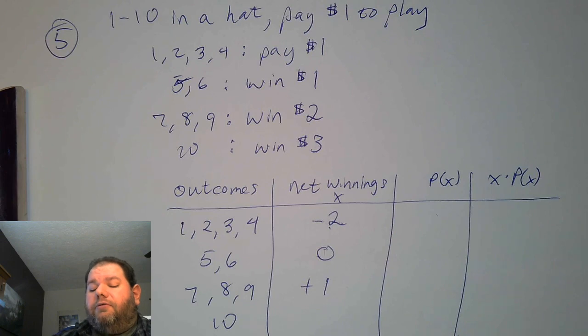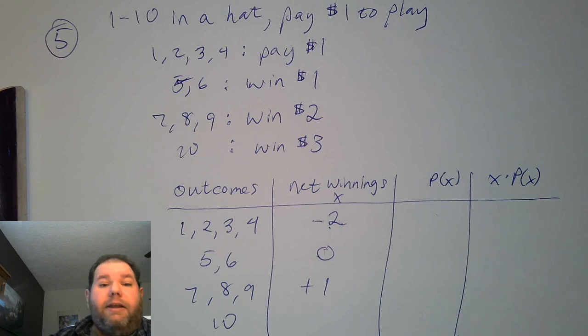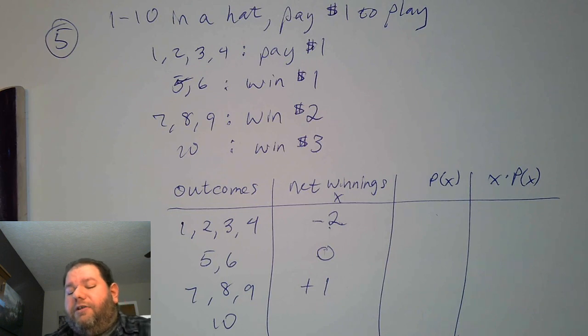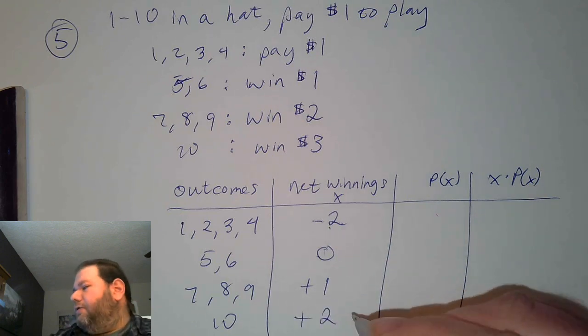So overall, what is our change to the money that we have? The plus and the minus is not necessary. Well, the minus would be necessary. The plus is not necessary. I just like to use it to show in which direction it's going, up or down, basically, positive or negative. Plus 2, right?